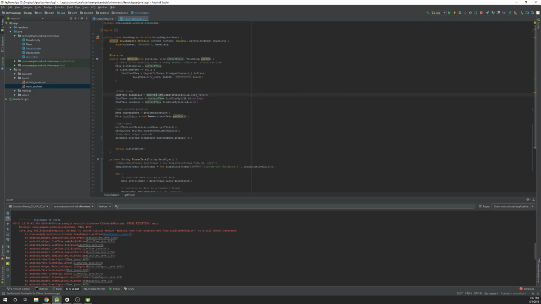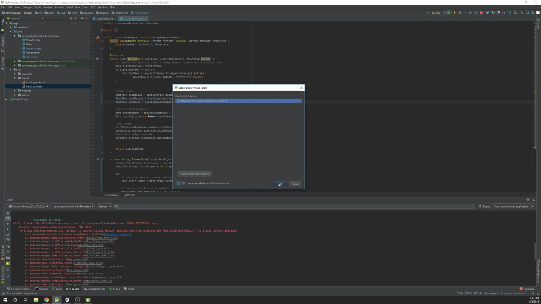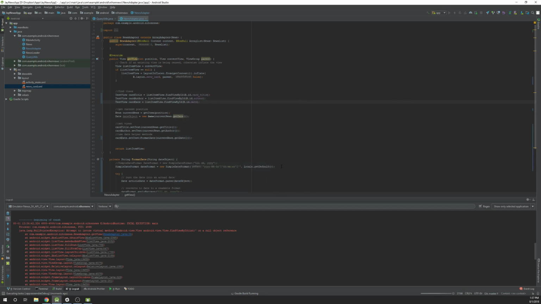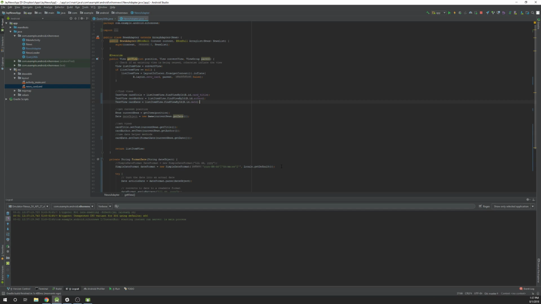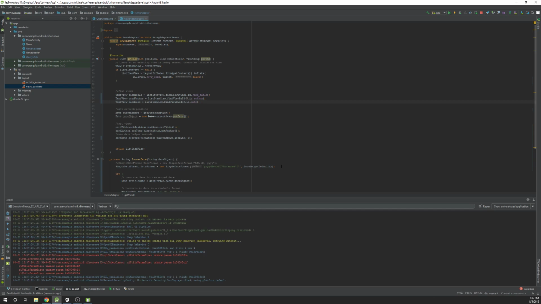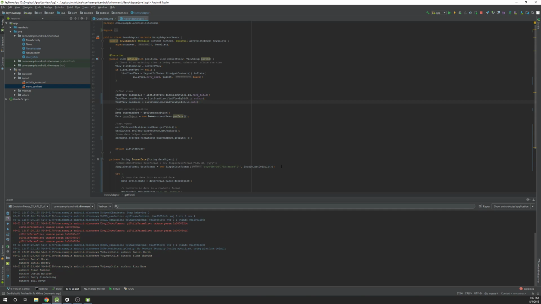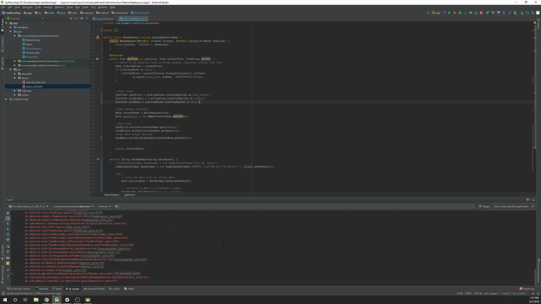You're using convert view here. You need to be using list view. Now it'll work. Come on, work. Don't error. I did it again.